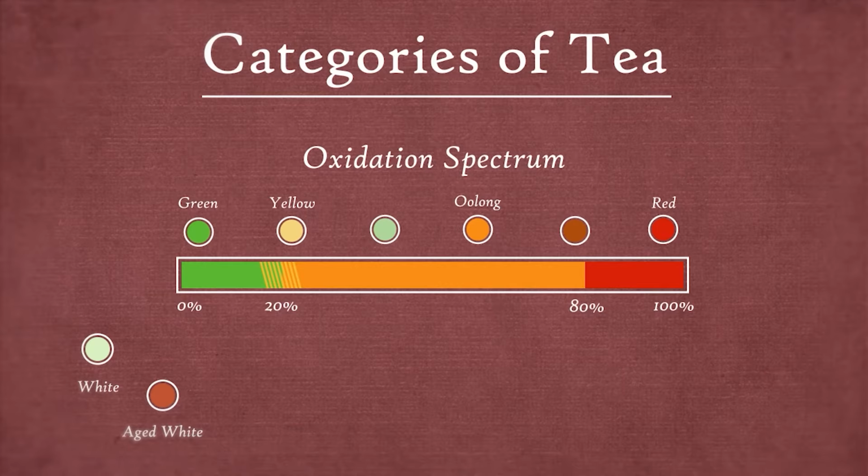So what have we done? We've done green. We've done red. We've done oolong. We've done yellow. We've done white. Now we move on to the 6th category of tea. That's 5, right? Green, red, oolong, yellow, white. And then number 6 is Hei Cha. Hei Cha means black tea.